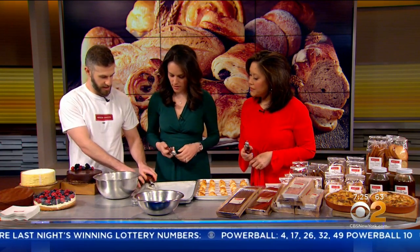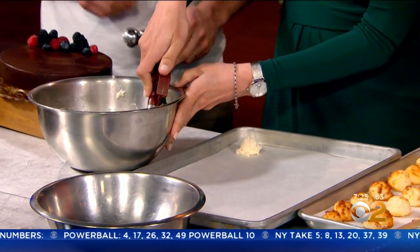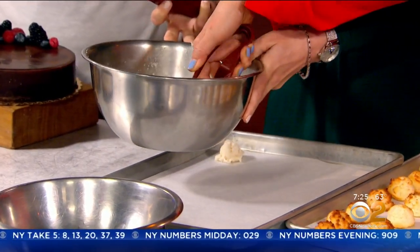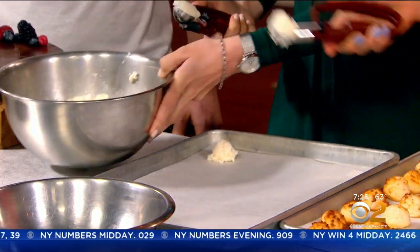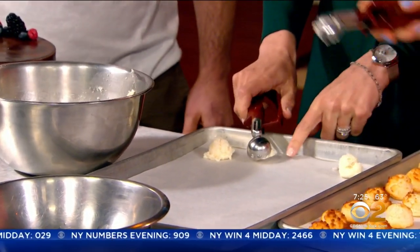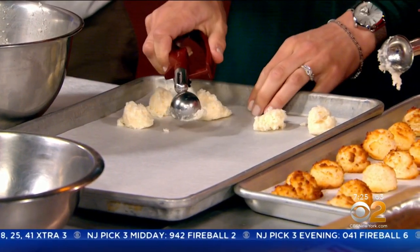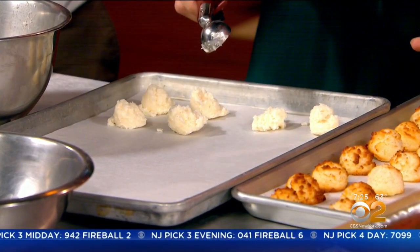So this is all mixed up. Now what I'm going to need is these mini cookie scoopers — we're just going to take one just like that, rub it off the bowl, and scoop it right onto the tray. I've never used a cookie scooper actually. Yeah, it's just like a little ice cream scooper. Once you have it all on the tray, how long do you bake it for? We bake them for approximately 12 to 13 minutes. It's a very short bake — we're just trying to blast some heat onto the crust and keep all that moisture.